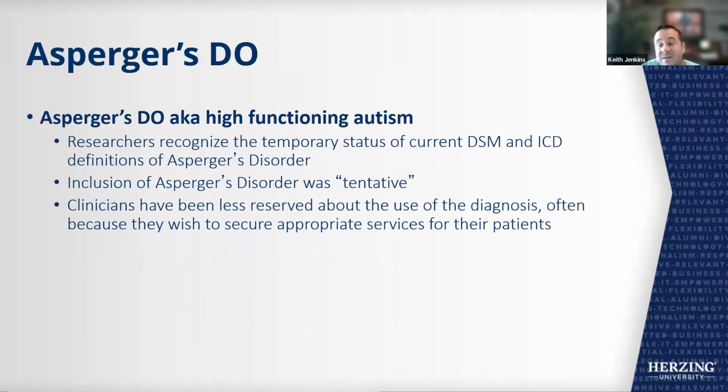Basically, Asperger's is simply someone that is autistic, but they are high functioning, meaning they can often hold down jobs, things like that as they mature. And on here, when they say clinicians have been less reserved with the diagnosis, the reasoning is it's hard to get appropriate services and therapies started from the insurers if they don't have the diagnosis. So sometimes they're a little quicker to put it on there if they're pretty sure. But often the diagnoses are pretty apparent, and neuropsych testing results can often easily confirm the suspicion of the diagnosis.